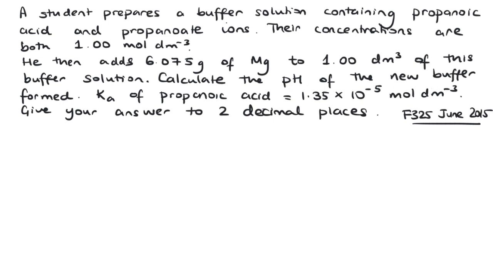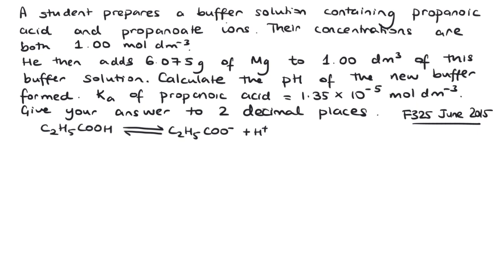Now at once there's a lot of information given, so first things first, I would write down the main reaction or the dissociation of the propanoic acid into propanoate ions. This just helps me visualize better what is going on in the question itself. So propanoic acid is C2H5COOH, and it's a weak acid, so there's going to be partial dissociation, so it will form C2H5COO negative ions plus H plus ions, and we are given that their concentrations are both 1 mole per decimeter cube.